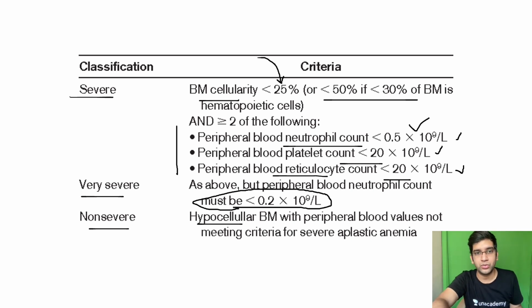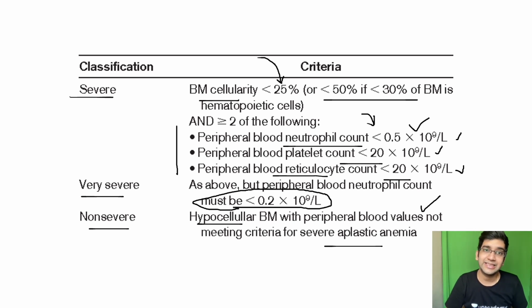I have only hypocellular marrow, but my peripheral smear values, that is my neutrophil or my platelet count, are not fitting into severe aplastic anemia. It should not be normal as well. If it's normal, I'm not going to do a biopsy, right? What I mean here is, okay, less than 25% cellularity, let's say 20% cellularity, but my neutrophil is 1000. 1000 is also less, but not less than 500. Not meeting the criteria of severe aplastic anemia, then I will call it, platelet count of 50,000 is less, but not for severe aplastic anemia. We use the term non-severe aplastic anemia, right? So these are the terms used for your aplastic anemia: severe, very severe, and non-severe.